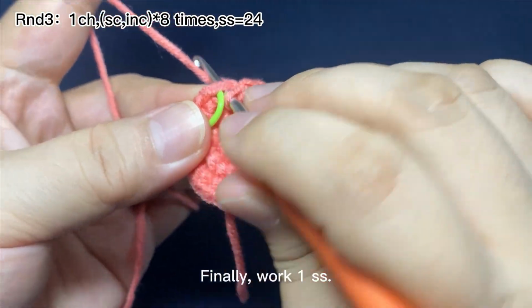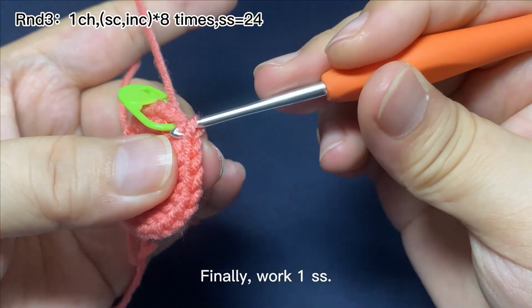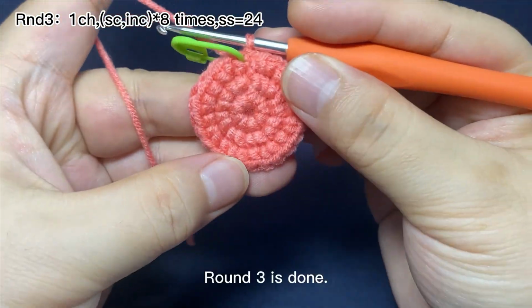Finally, work one slip stitch. Round 3 is done.